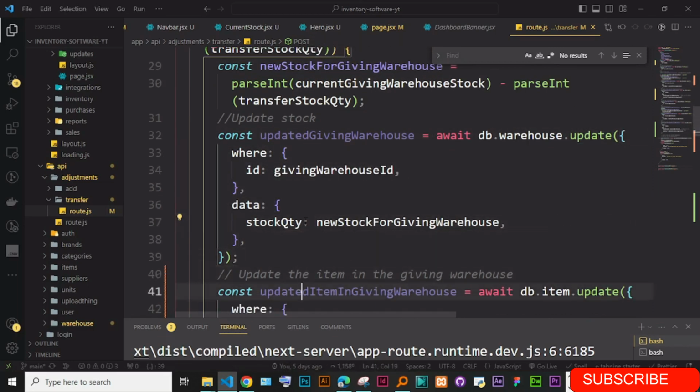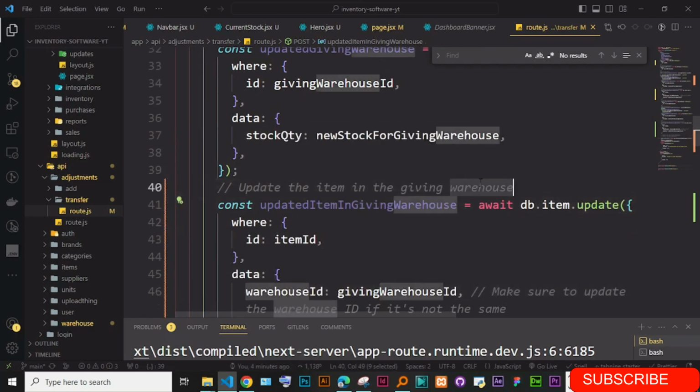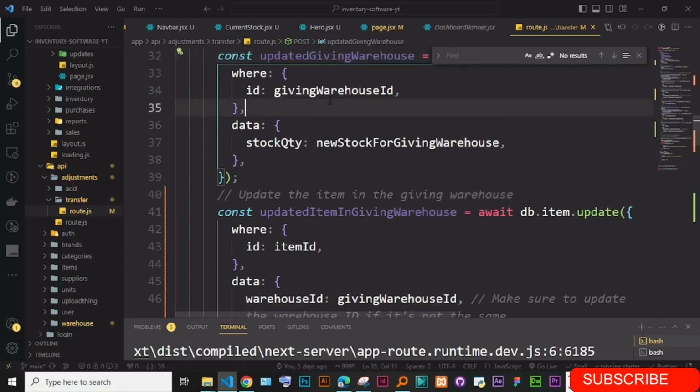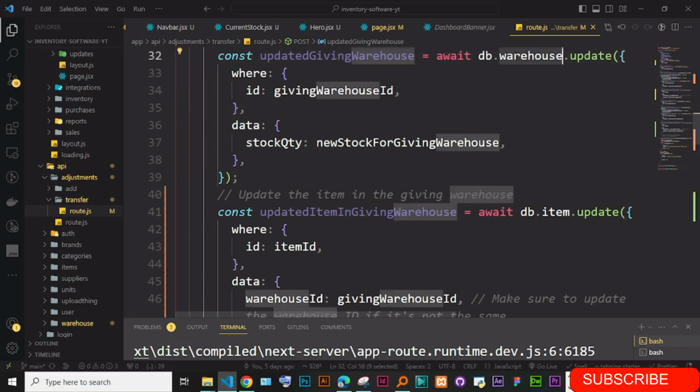But again, we can also update the item in the giving warehouse. How we do that is, instead of modifying the warehouse, we actually manipulate the item itself.